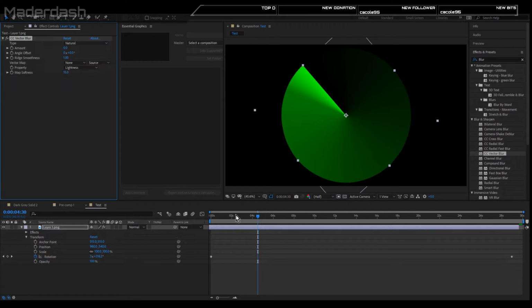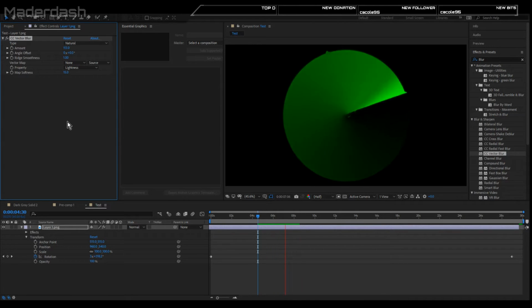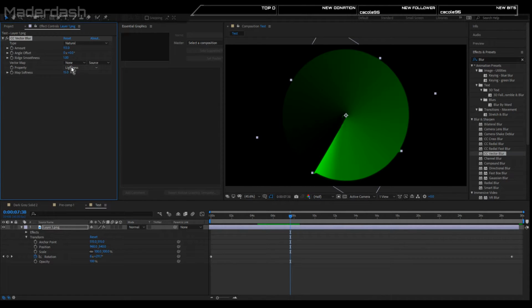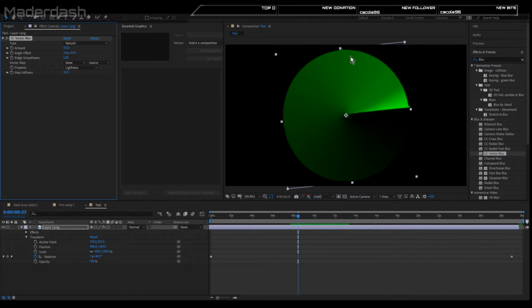Vector blur. Kind of. Not really though.